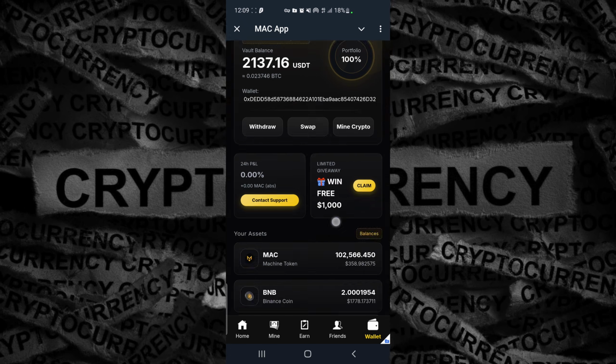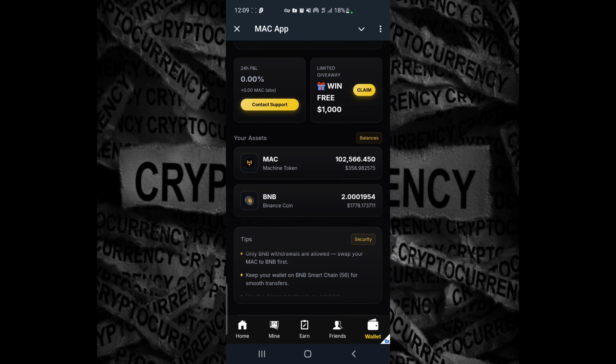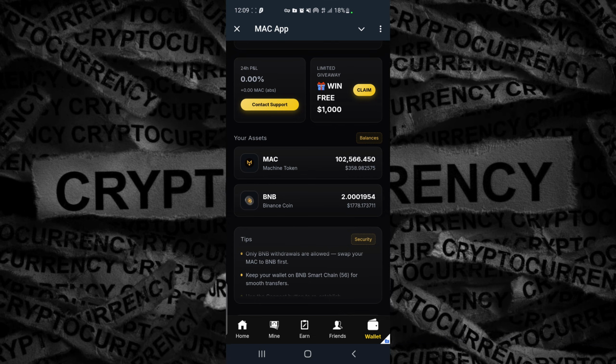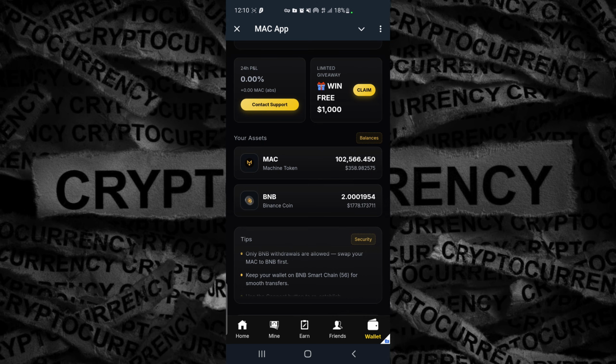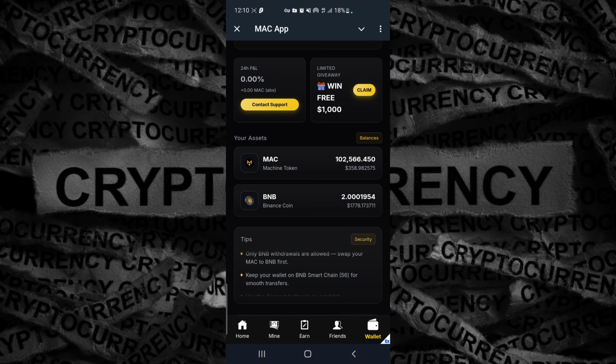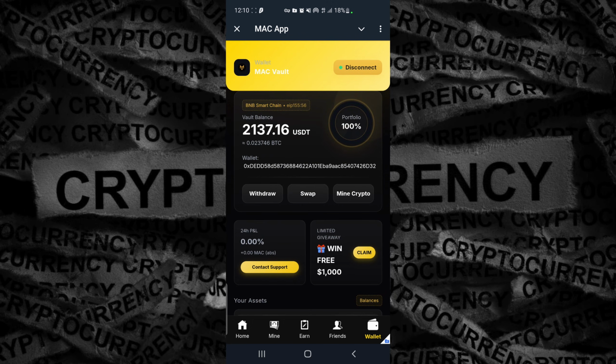Now please note that Mac has not yet been listed, and because it's a virtual airdrop, when it's listed, it's going to be listing at a higher price. So I do not want you to be withdrawing all your Mac. I suggest you don't withdraw all your Mac, but you withdraw some. But if you want to proceed, withdraw it, it's still profitable. However, in this tutorial, I'm going to be withdrawing some BNBs.